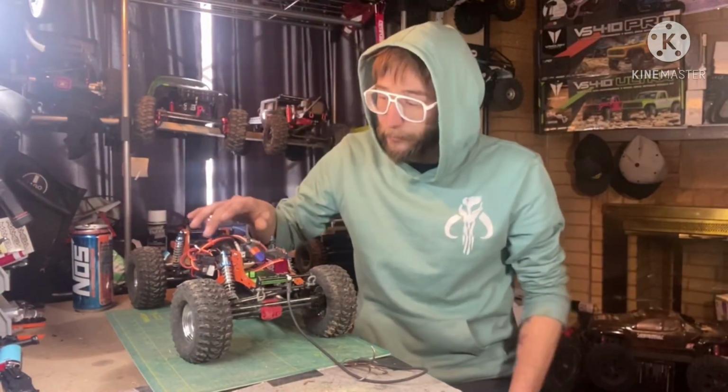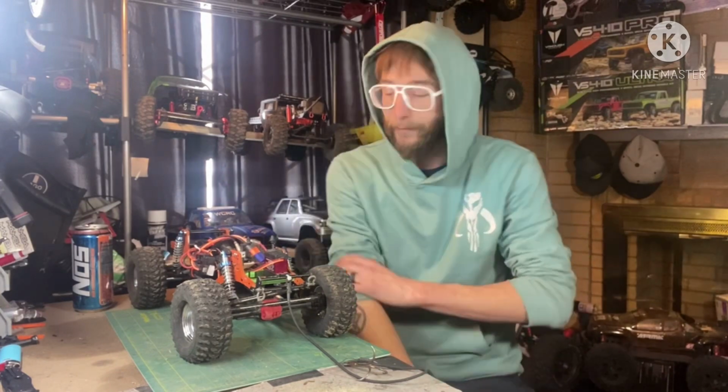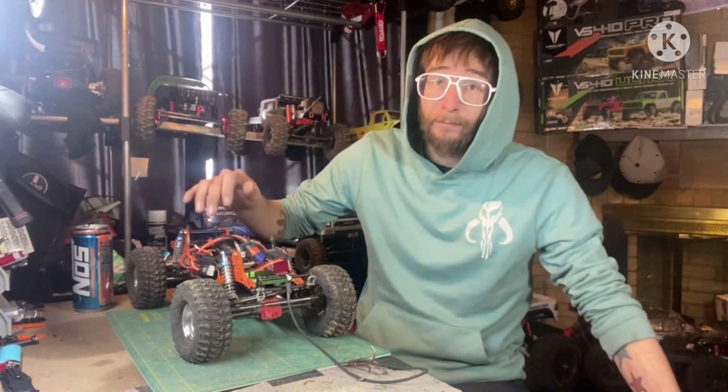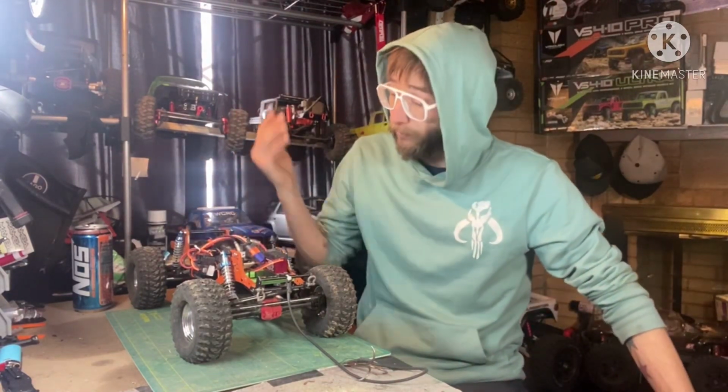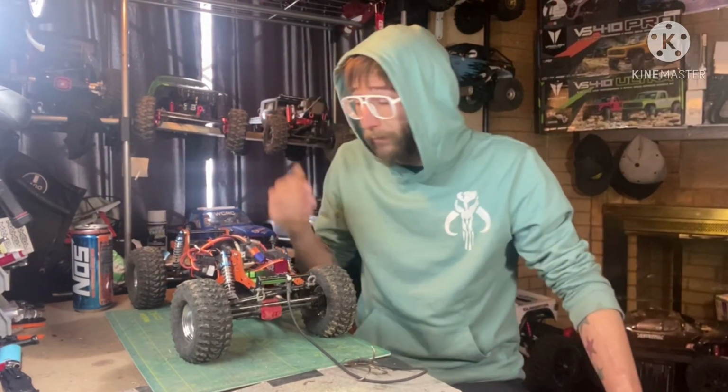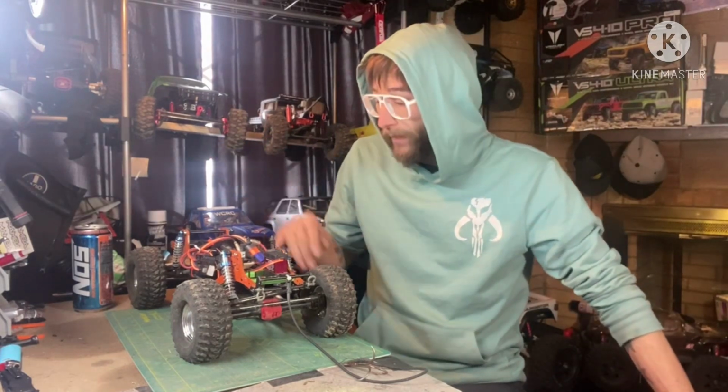The reason for choosing this, again, this was kind of a budget build. If we went with just your average 1080 ESC, they're $40, and then a Spektrum 3-channel receiver is $35. So for $5 more than the receiver, for $40, I can get both. And it is waterproof, which again is good, especially if he's driving sometimes. And it's worked good. We've only ever run it on 3S and lower turn motors, and haven't had any issues.